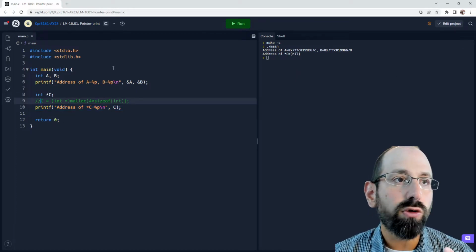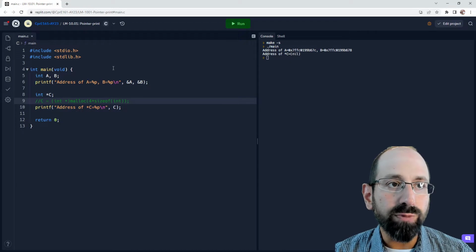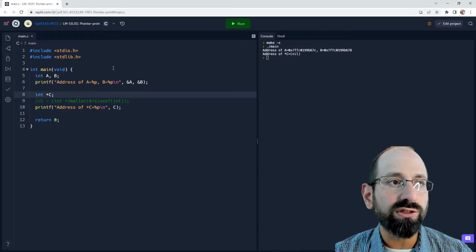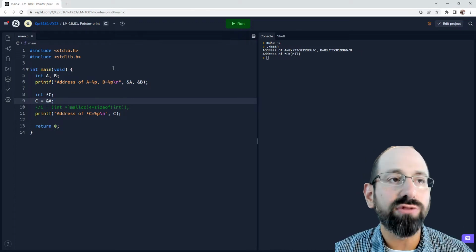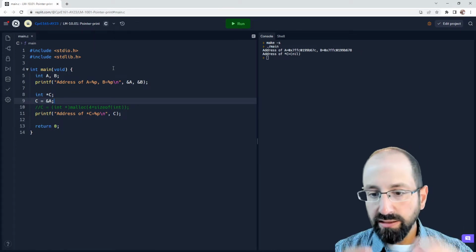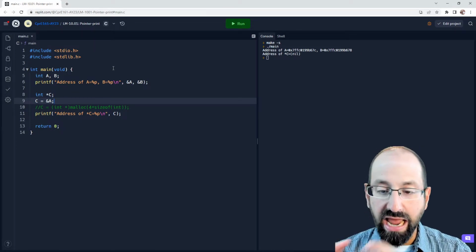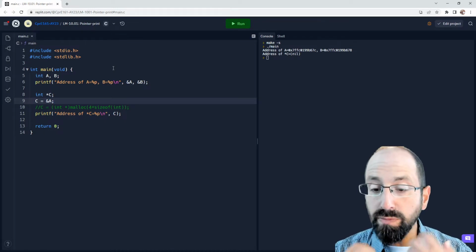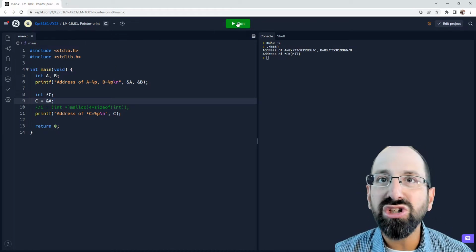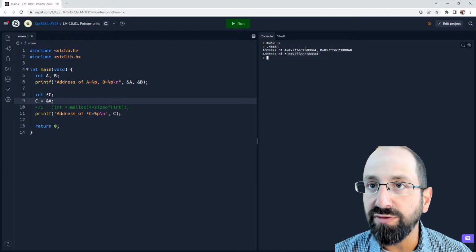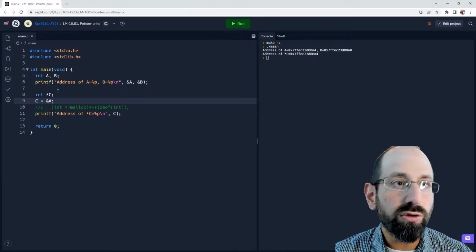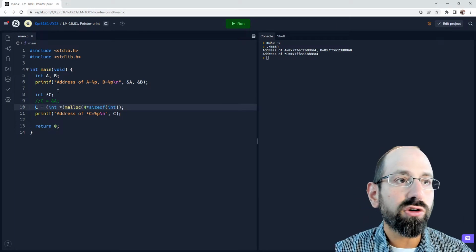If we want that C to correspond to something else, there's a lot of different ways we can do it. So this example here is using dynamic memory allocation. We can instead do C is actually going to be the address of A. A is an int, address of A or ampersand A is an address of that int. C is a pointer meant to store that address. So we should get the same result when we print the C as when we printed the address of A, and we do here.